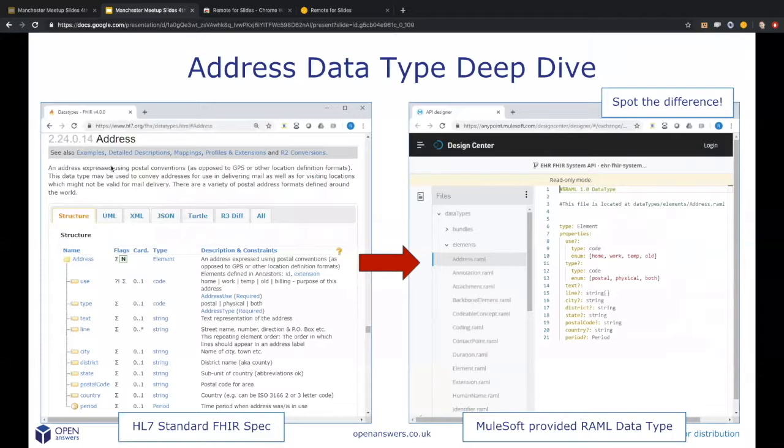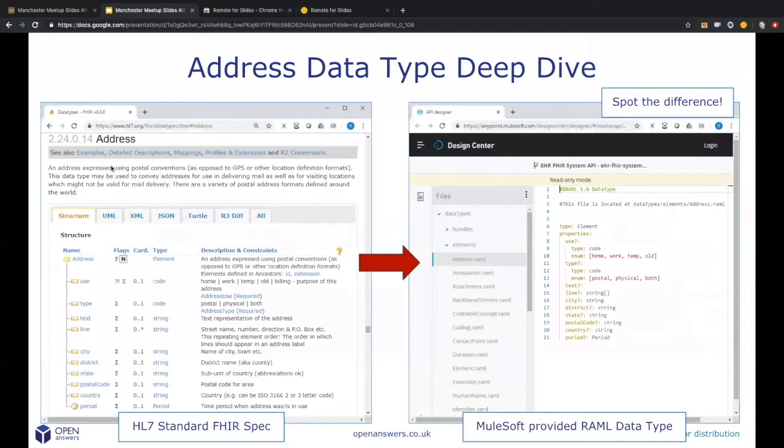So this is a bit of a drill down into how we've converted the FHIR spec into RAML. This is the standard HL7 FHIR spec that I showed you earlier. So it's the address data type with all the fields there.